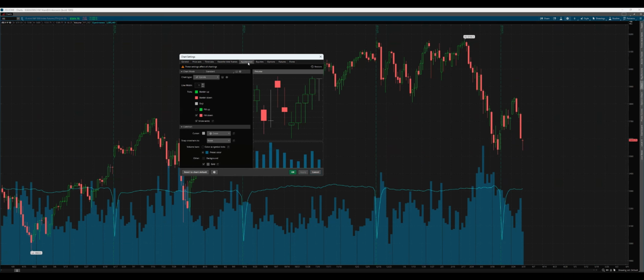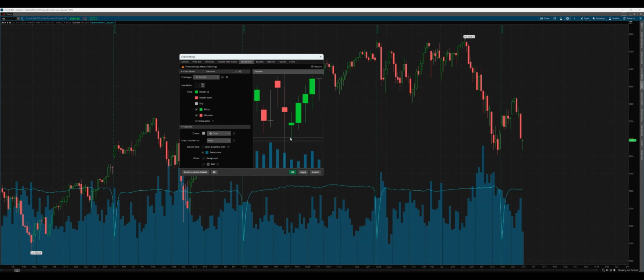appearance. Appearance is just going to be what the actual chart candles look like. As you can see, the green candles are just outlines. I like to press fill up because I want the green candles to be totally solid. I want to see these just as well as I can see the red candles. And then these grid lines in the back, I want to take these grid lines off as well. So I'm going to uncheck at the bottom here where it says grid.